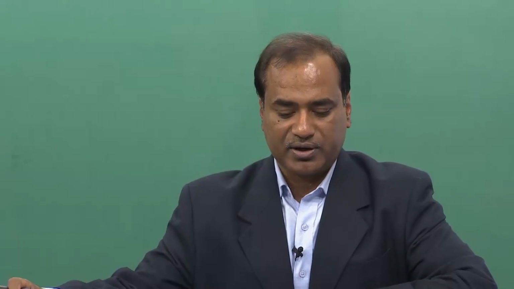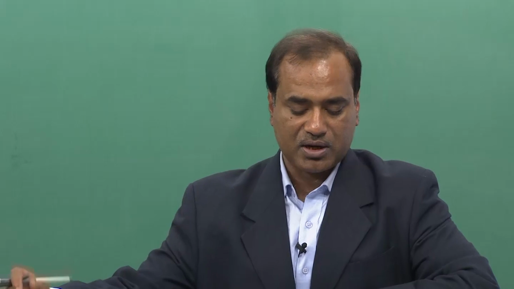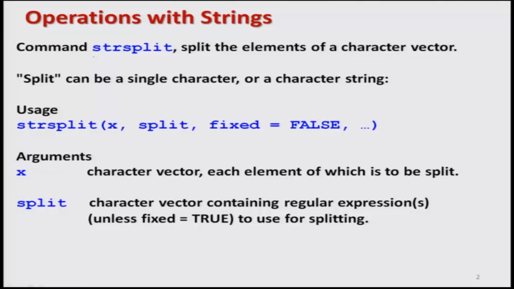In order to split a string in R, we have a command called strsplit. Str means string and split is split. So this is string split, and this command basically splits the elements of a character vector. This can be a single character or a character string, both are possible.